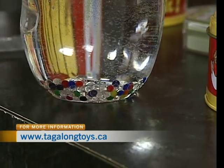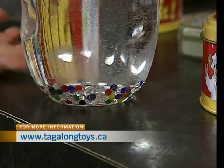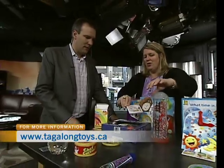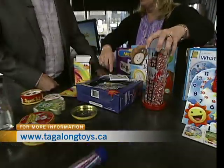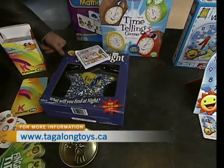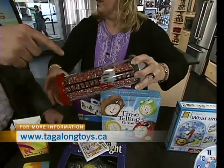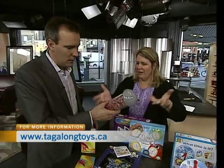Yeah, exactly. And one other one I'm going to show you because I love this game. This is called Find It. I don't know if you've ever seen these before, but this is the cards. What you're trying to do is find every piece on this card. It's like a needle in a haystack. So you're turning it, and then when you find the object on the card. Oh, so you don't actually make a mess. You just look. Exactly. Great for traveling, but great at home where you don't want to make a big mess.